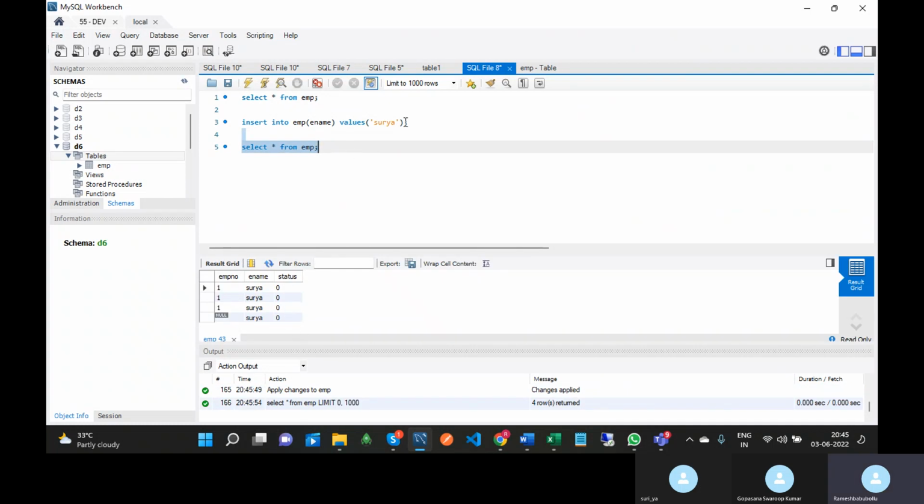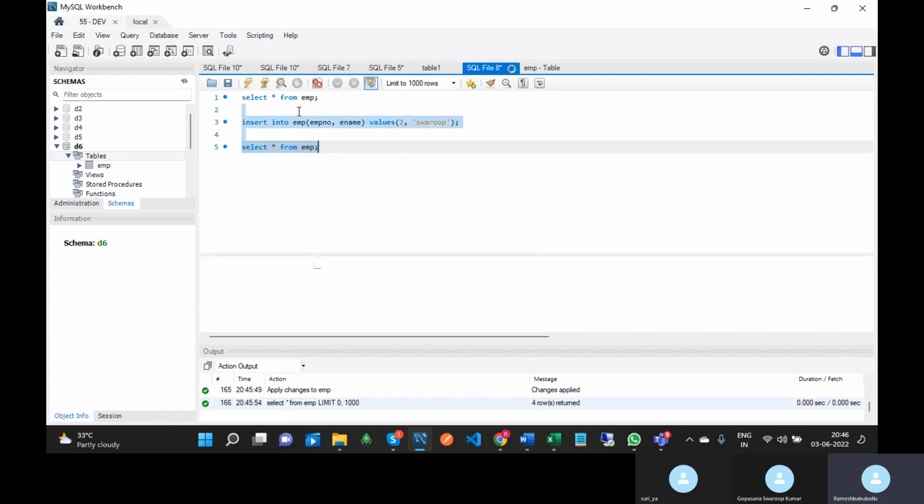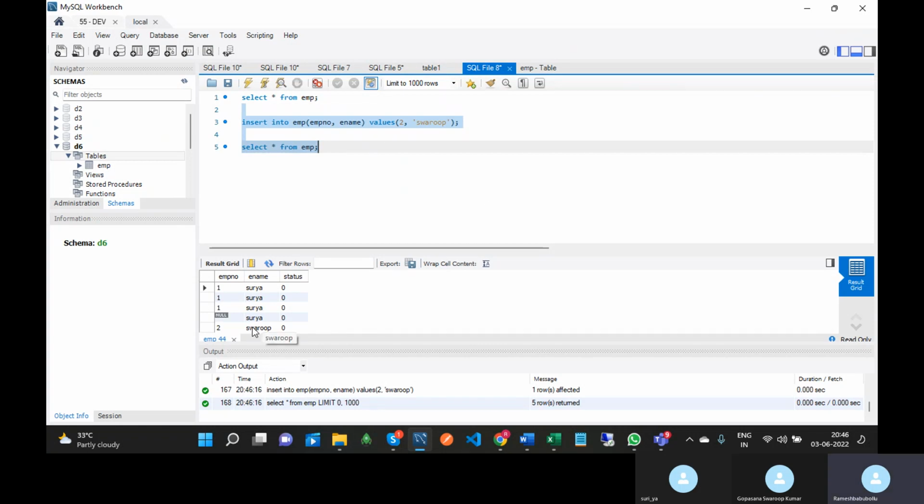These all values are 0. Now I am going to insert one more record here. Employee number is 2 and here Swarup. Then see what will happen. Employee number 2, Swarup, 0.